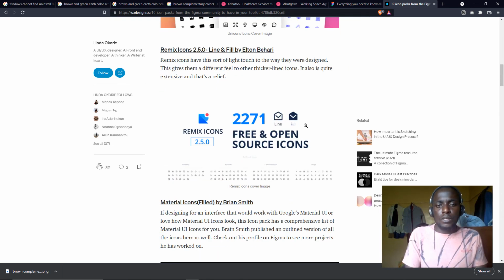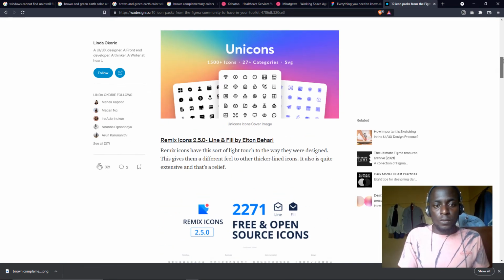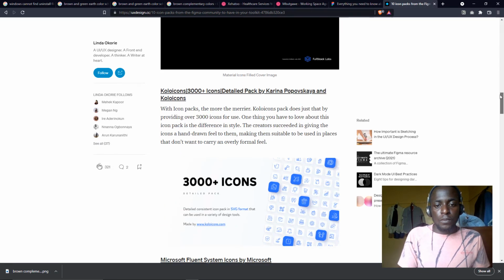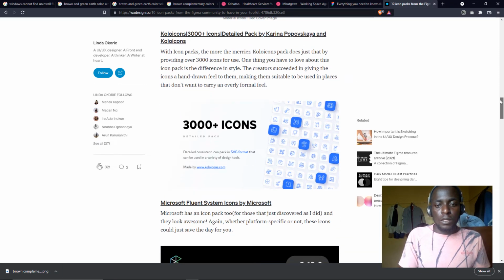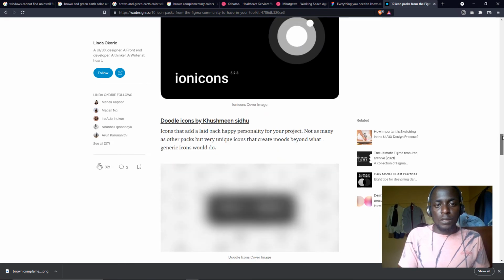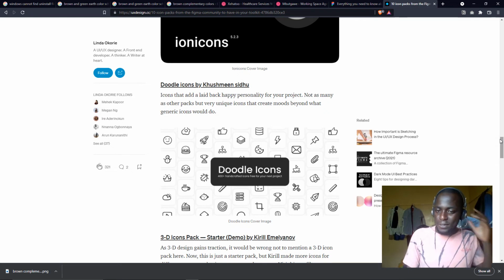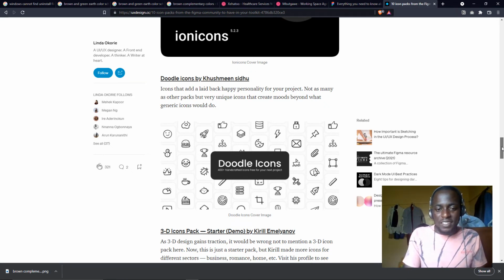So there's Remix icons. I was using Remix icons for CSS. 3,000 plus icons. Somebody made this. Fluent icons. Maybe doodle icons. These are cool ones. 3D icons.